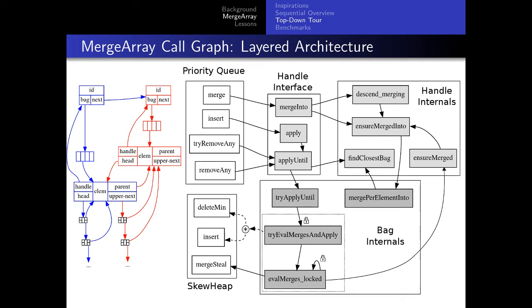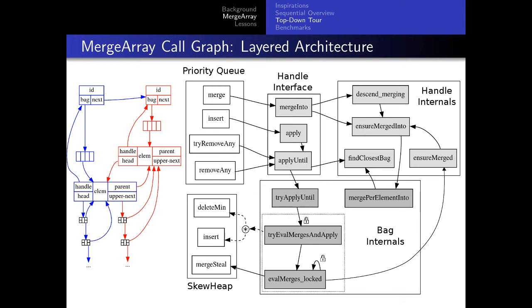Yeah. So then, once you've inserted all of the nodes in the source into all the lists in the destination, then the merge is done. You don't do anything else. So the merges are lazy. That's why the merges are lazy, because you don't actually evaluate them until you try to apply one of the skew heap methods to do inserts or deletes, for example.